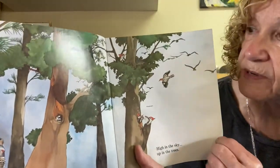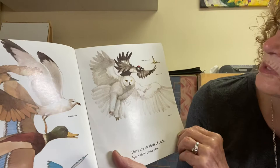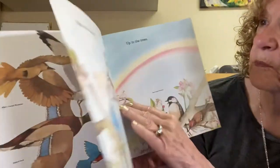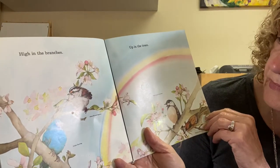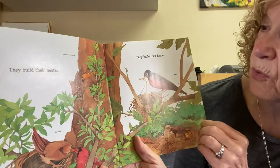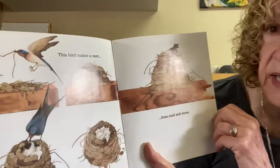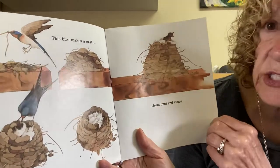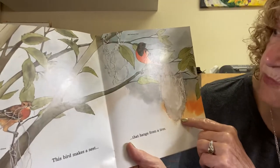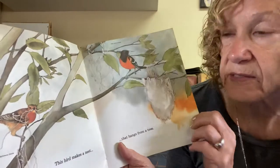High in the sky, up in the trees, there are all kinds of birds. Here they come now. There's owls, hummingbirds, woodpecker, a gull, a flycatcher, and a mallard. We used to see mallards at Vasona, remember? High in the branches, up in the trees, indigo bunting, white thrush sparrow, and a chickadee. They build their nests, they build their homes. High near a rooftop, look up and see. A bird makes a nest from mud and straw. This bird does, from mud and straw. Remember that. Down in the reeds, look and see. This bird makes a nest that hangs from a tree. It's an oriole. It hangs down like that. I see some of those at my house sometimes.